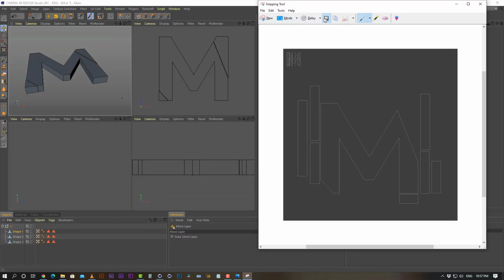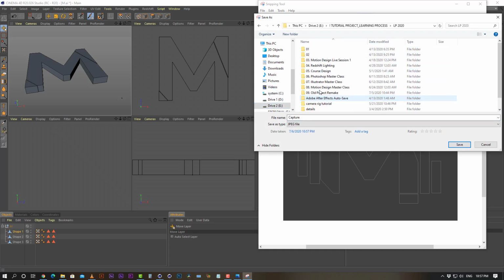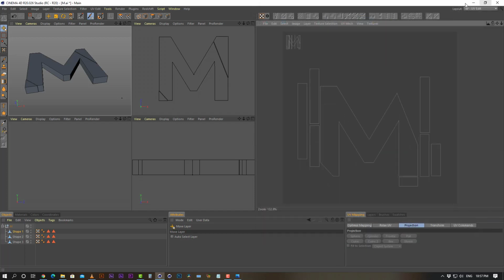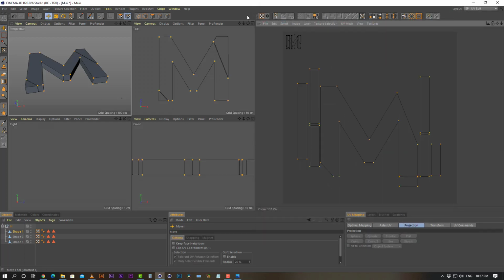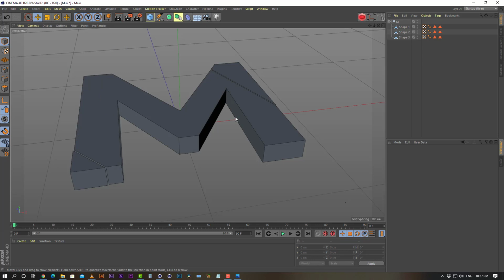See, just take the snapshot and save it inside your original project, mdesign, and I want to keep it inside the Cinema 4D file. Text 1. Okay, now what we can do, bring back to the original Cinema 4D.